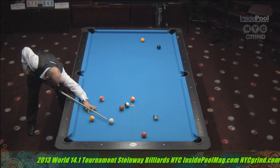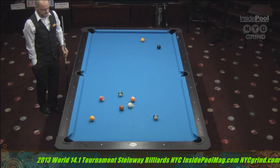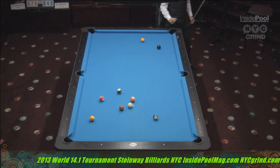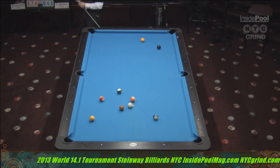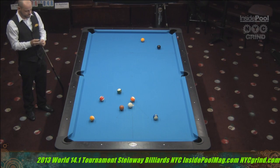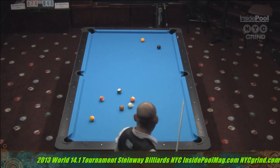I guess he's going to leave the 11 for the break. He's going to have to, unless he manufactures something else out of the 1. It's kind of hard to see if the 7 ball's out. It looks like it's real close to the line. Well, we'll see if he can maybe nudge it a bit. I don't think he's got much he can use to get into it.